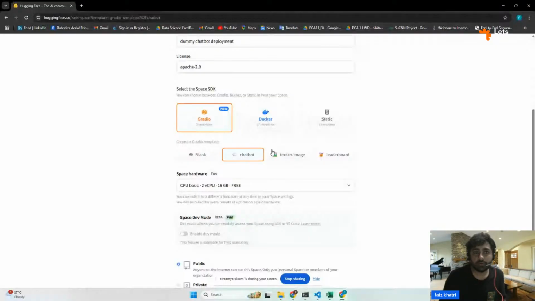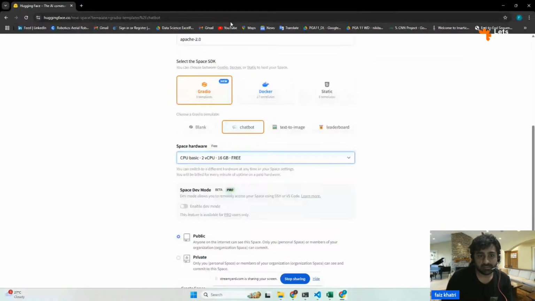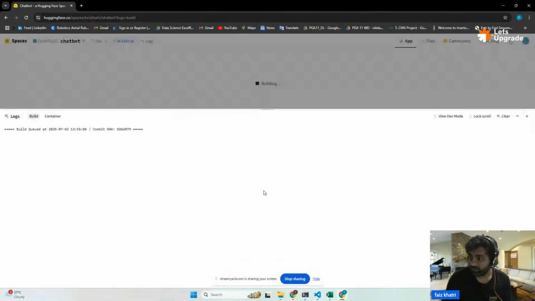If you could see over here, you get a basic CPU with 16 GB RAM and 2 CPUs. You get it for free. You can do your public deployment over here like this.